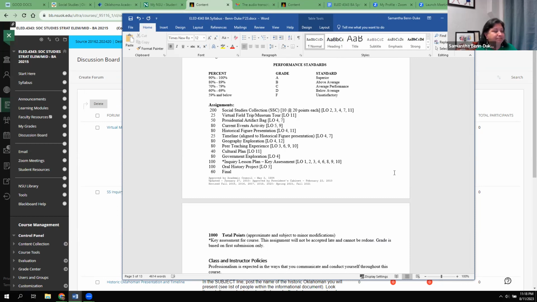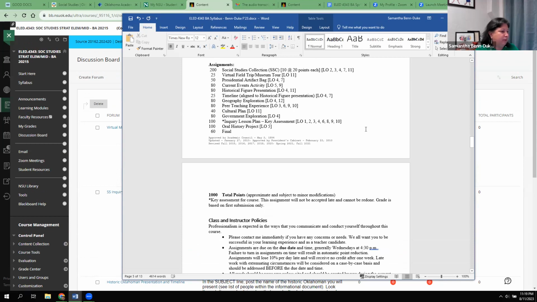is unplanned. You can see here that we have 200-point assignments, and those are both near the end of the semester, and we have several 80-point assignments that are larger ones as well. And then the 200 points is for 10 20-point entries that you'll do, and we'll talk more about these later as we get to those back within Blackboard.